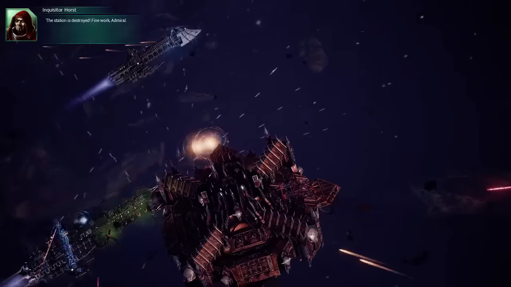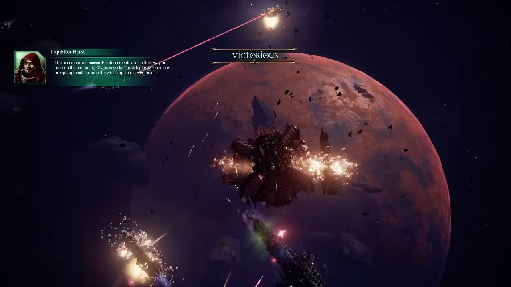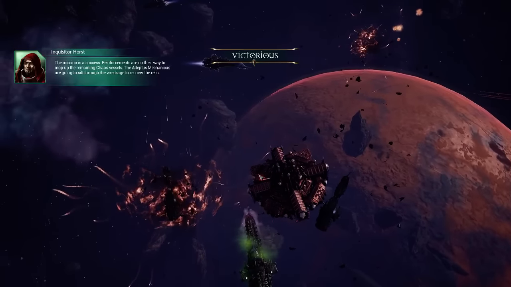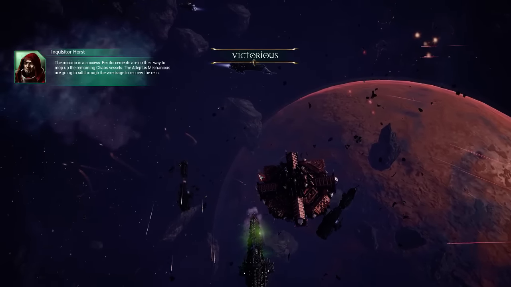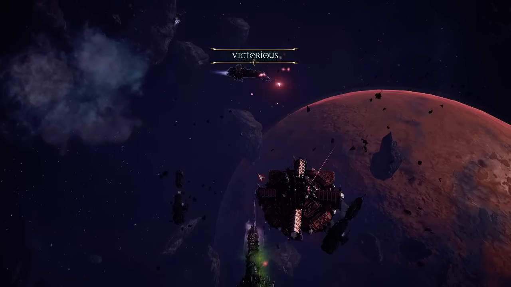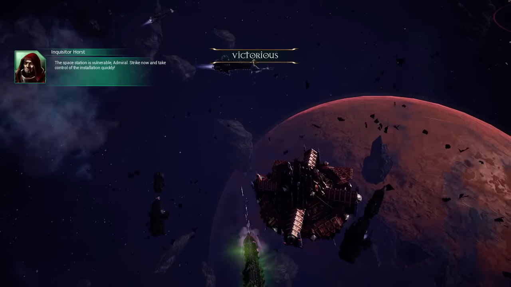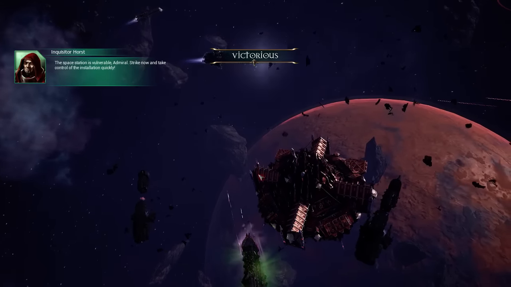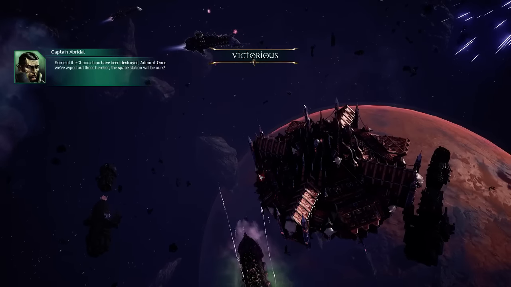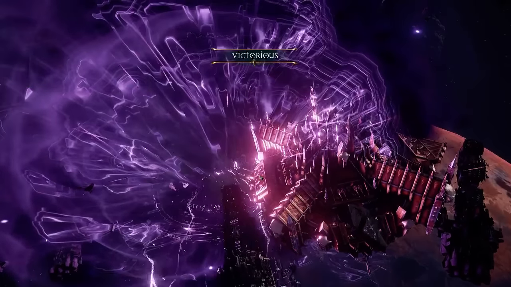Fine work, Admiral. The mission is a success. Reinforcements are on their way to mop up the remaining Chaos vessels. Oh, did that Adeptus die? Mechanicus are going to sift through the wreckage to recover the relic. The space station is vulnerable, Admiral. Strike now and take control of the installation quickly. Some of the Chaos ships have been destroyed, Admiral. Once we've wiped out these heretics, the space station will be ours.